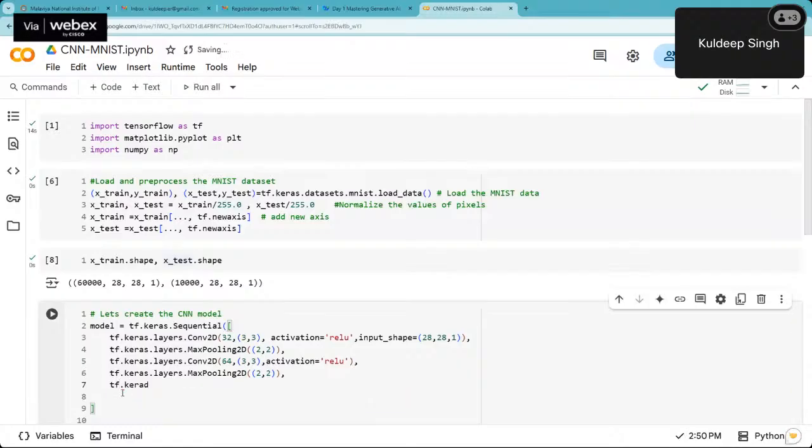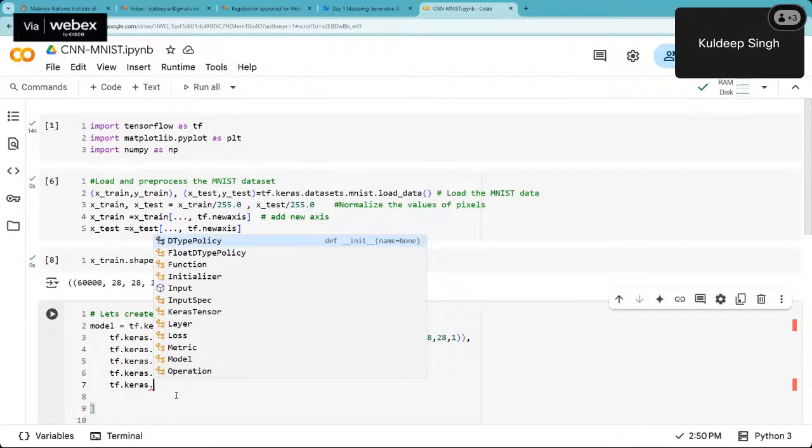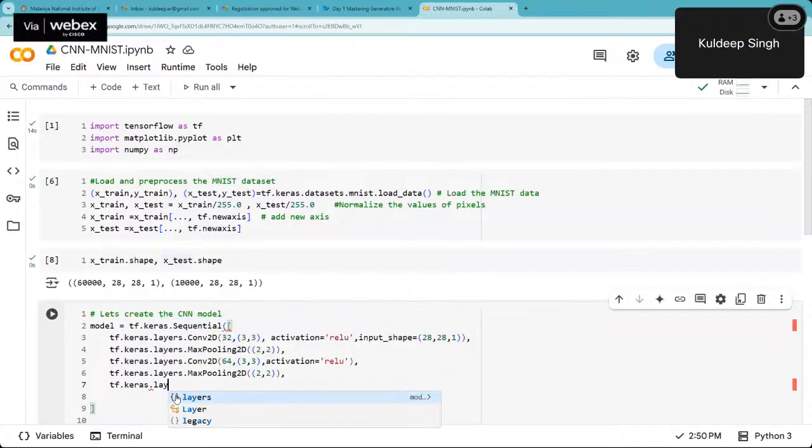At this stage, we have a cuboid kind of output. However, now we want to flatten it or vectorize it in a single column. So we'll use a flatten layer. Flatten, F is capital here.